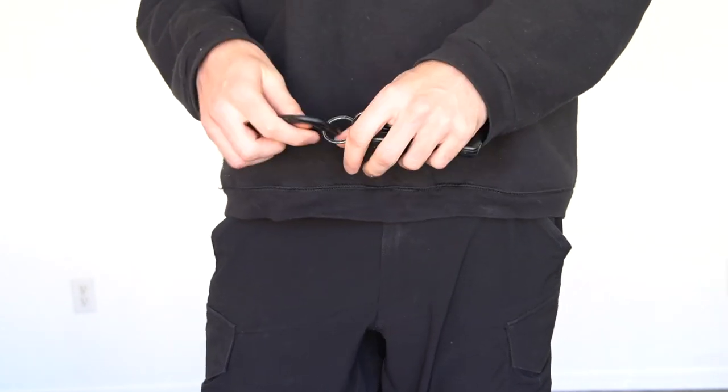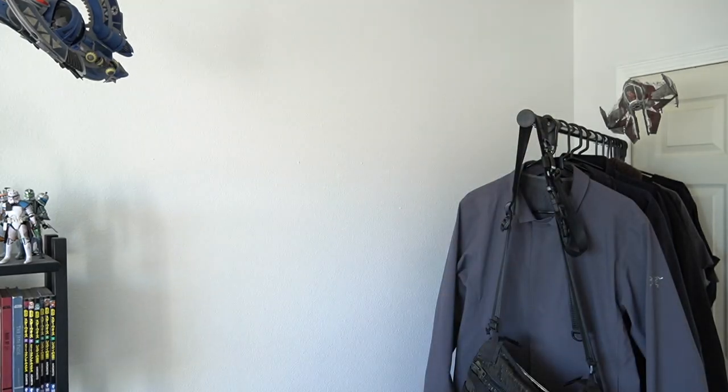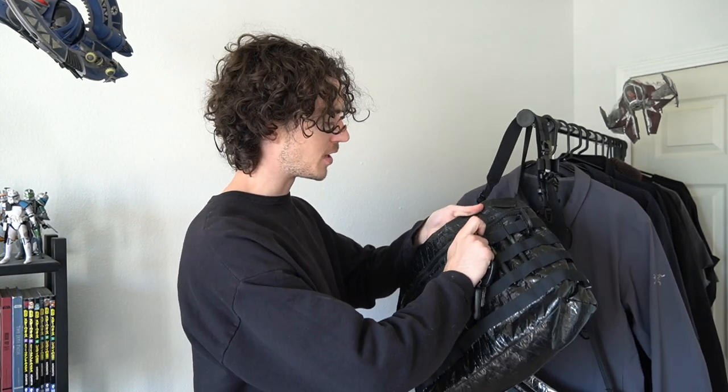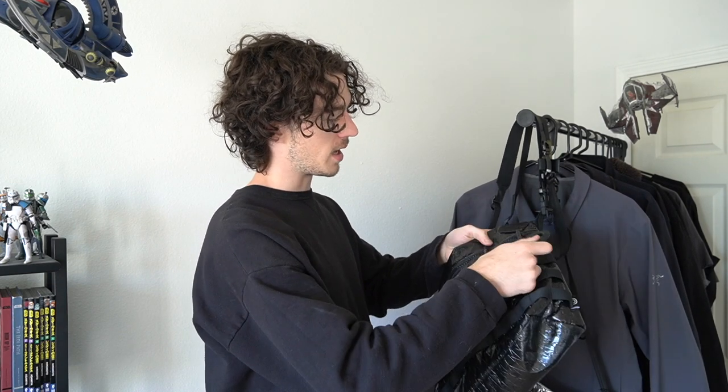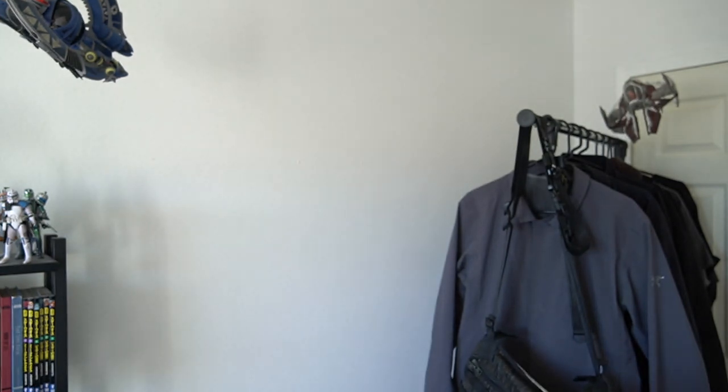I use this every day to attach my keys to. A lot of times I'll clip it on my belt loop. Or if I'm wearing a bag, like a nice messenger bag, you can attach it to the MOLLE straps. Or if you have any attachment on there, you can loop it on. When I wear my backpacks, I like to clip it up here on the sternum strap, so it's comforting to always know my keys are right there. It's really easy to take off and use — a pretty functional little thing and I get tons of use out of it. There are loads of different carabiners you can get; I like the look of this polymer one and it's held up really well.